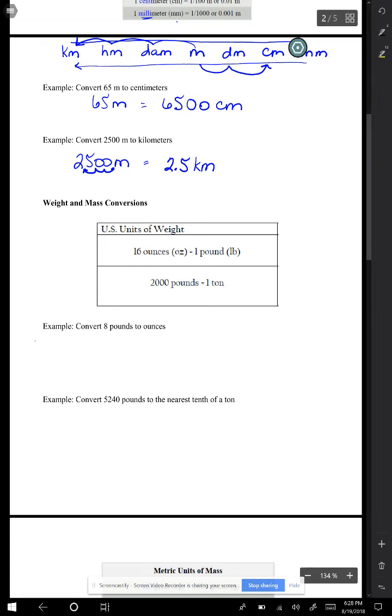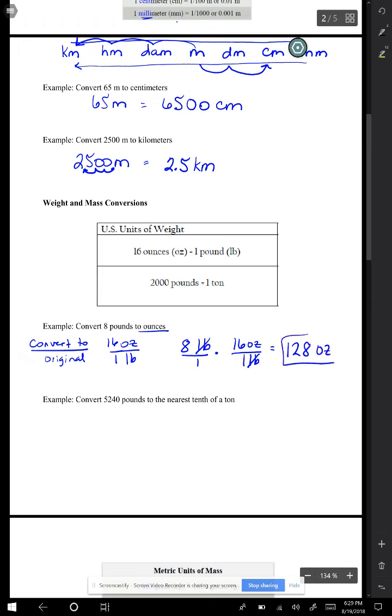So we'll find a conversion factor that we will use. And remember, we're going to put what we're converting to over what we're converting from, or the original. So we're converting 8 pounds to ounces. When we do this, we'll look at our conversion, and it says that 16 ounces is 1 pound. I'm converting 8 pounds multiplied by 16 ounces over 1 pound. So the pounds would divide out, and that would just give me 8 times 16, and 8 times 16 would be 128 ounces, and that would be our answer.